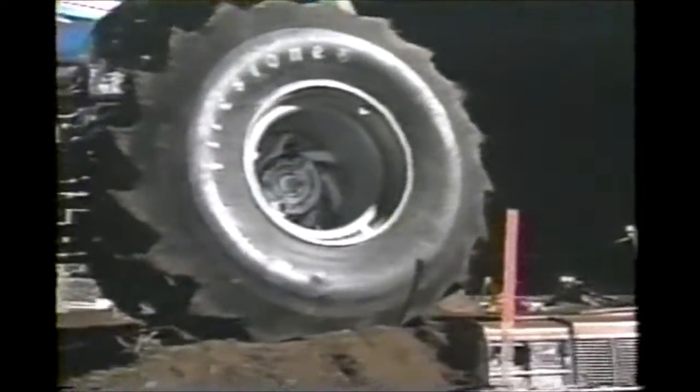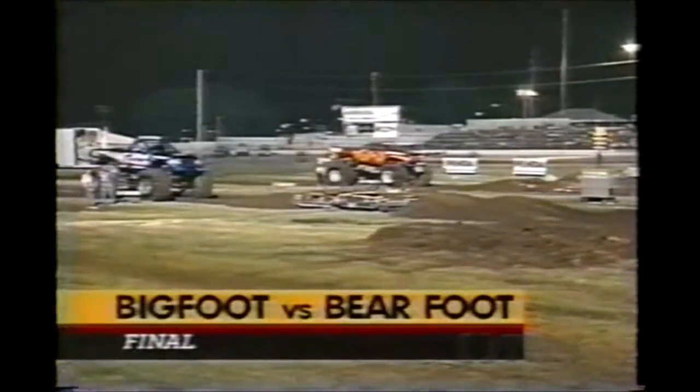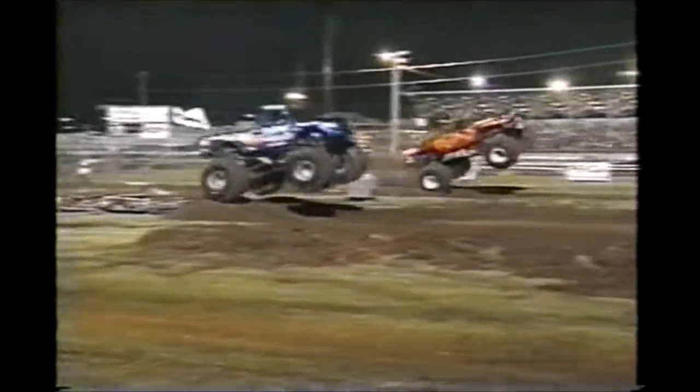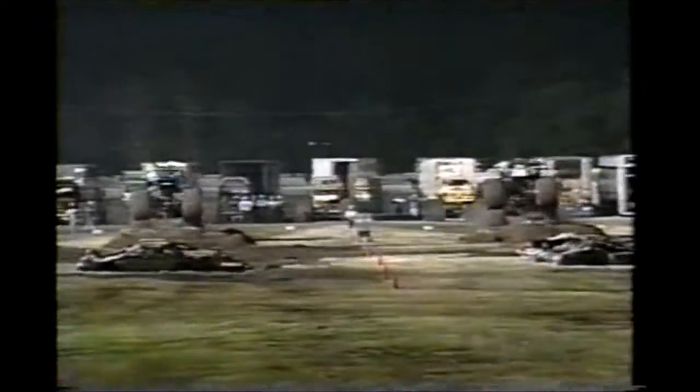Let's go trackside. We're ready for the finals — it's blue against red, it's Ford against Dodge, it's Bigfoot and Barefoot. Of course, they compete with these big tires — they cannot transport these trucks with the big tires, so they have to change tires. Back now for the finals under the lights here in Springfield. You hit the Dodge-Ford aspect — it's also Goodyear and Firestone. Bigfoot takes the win, Gary. Schaefer has to backpedal — a 5.22, quickest in the evening. But Schaefer on the right of your screen, not able to square up with that second jump. He's out of shape now. So Dan Runte remains unbeaten in Penda competition.